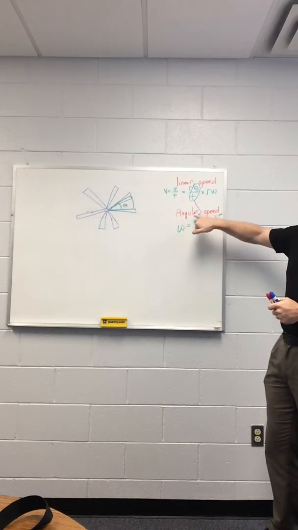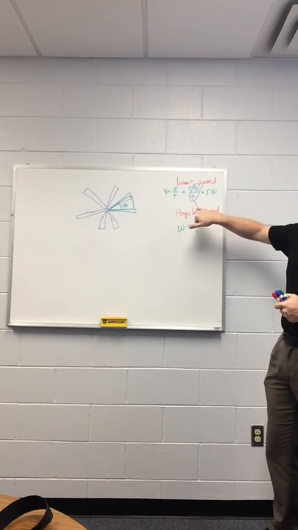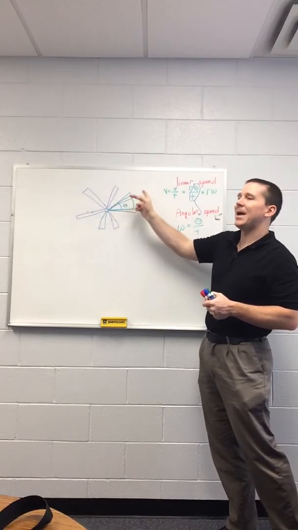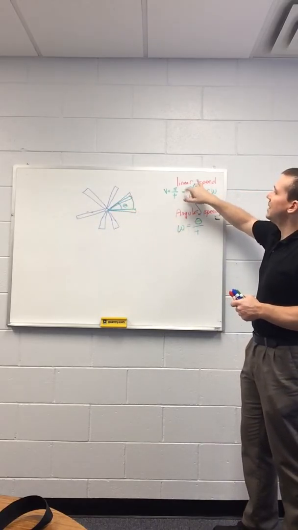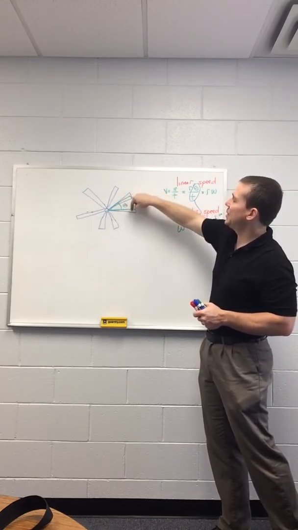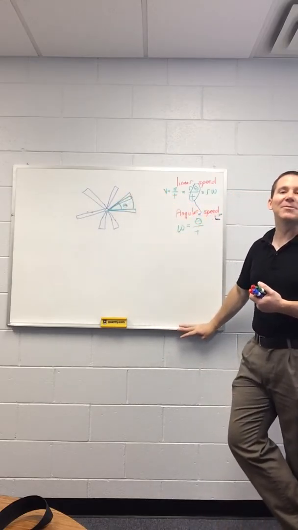And again, just keep in mind, because this often confuses people, the angular speeds will be the same, because you move through the same angle in the same amount of time. The linear speeds will be different because where you are on the fan blade changes the distance you actually travel in a given amount of time.